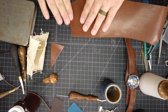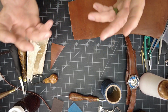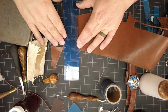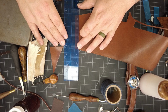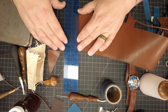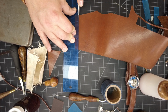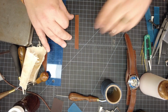Alright, so I just need to cut me a little piece of my leather out to make this keeper. There is no set size for a keeper because it's relative to the size of the entire watch band, okay? So I'm just going to take my ruler and put it up here and decide that, oh yeah, that looks about right. So I'm thinking half an inch. We're going to make it half an inch wide. Okay, so it's now half an inch wide.